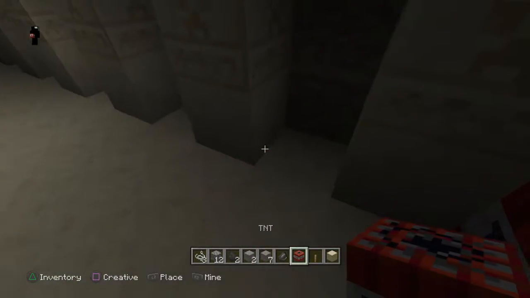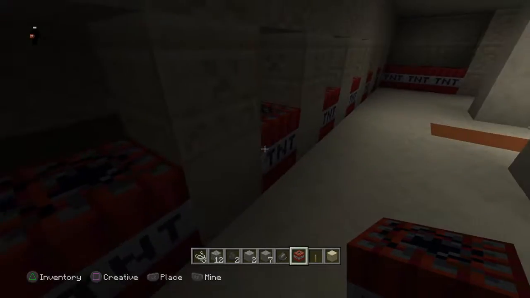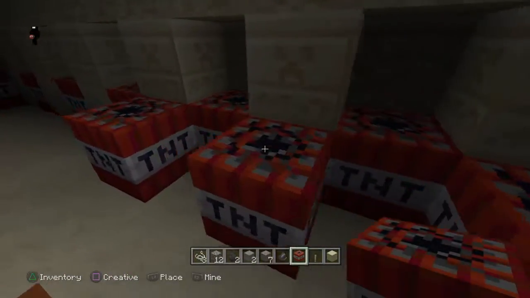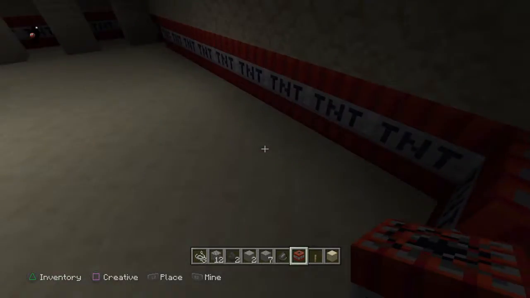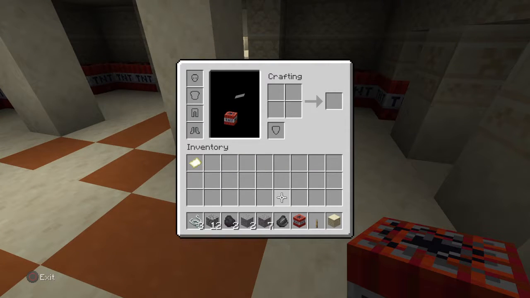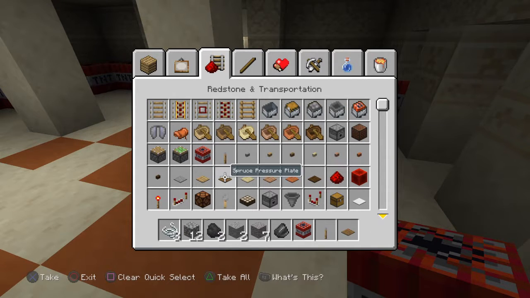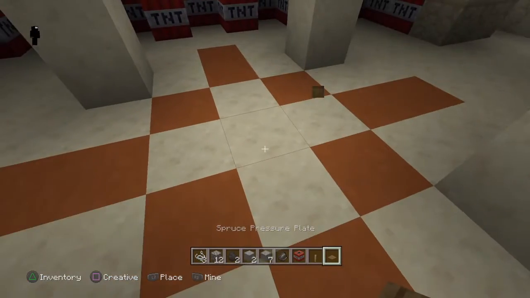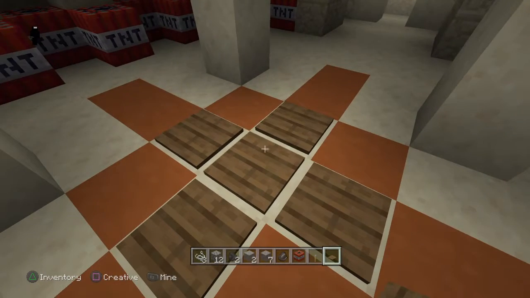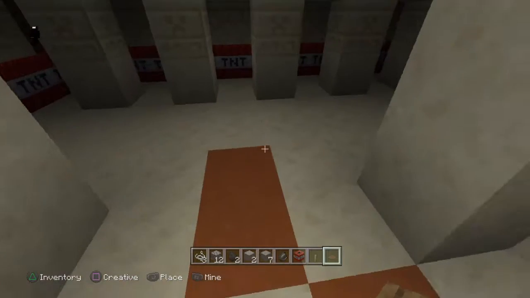This is getting a taste of its own medicine. There, so now it's gone all around. Bam, bam, bam. Bam, bam, bam. And I actually think I want to press a plate for this. Wrong place. So they need to fall on one of these pressure plates. No. They need to fall on this very plate.